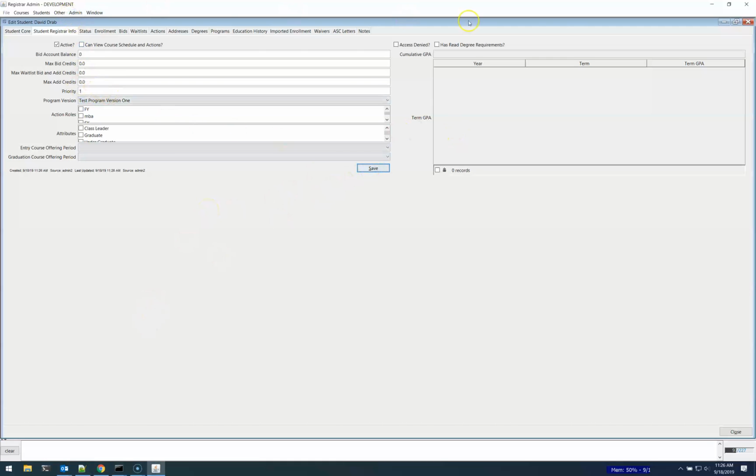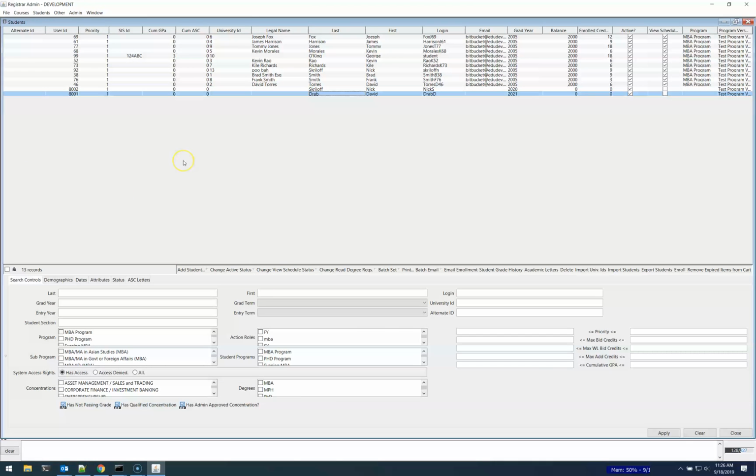And all I have is this, so let me go over to the other student, which is David Drab, and you are going to be priority 2. I'm going to save you. And so now let's double check that everything's been saved correctly. We'll come here and let's see if the priorities actually, yeah, it is. So notice that 1 and 2 are here. All right, so now you can do this in batch. You can just pick a whole bunch of students and set their priority to that.